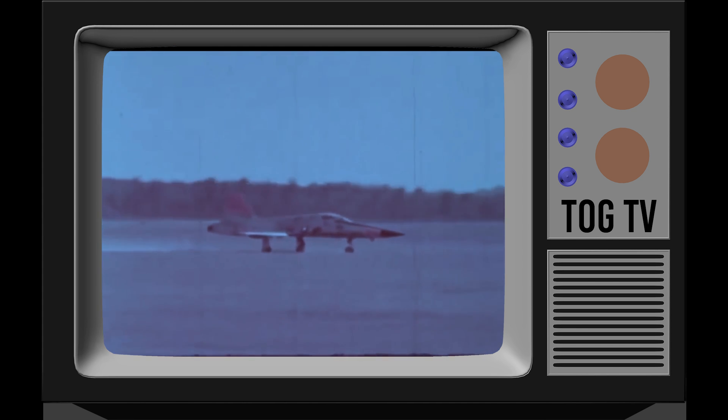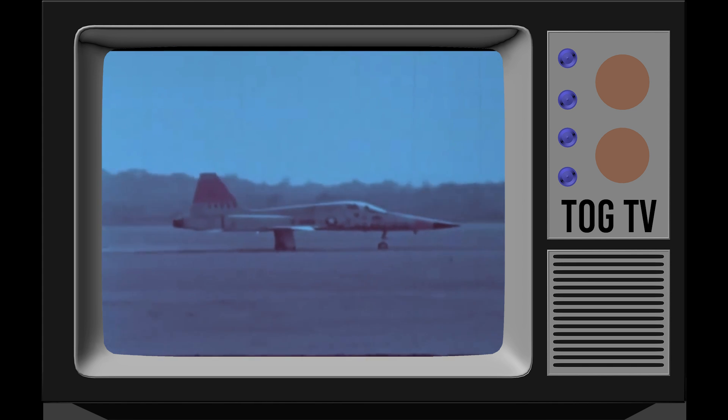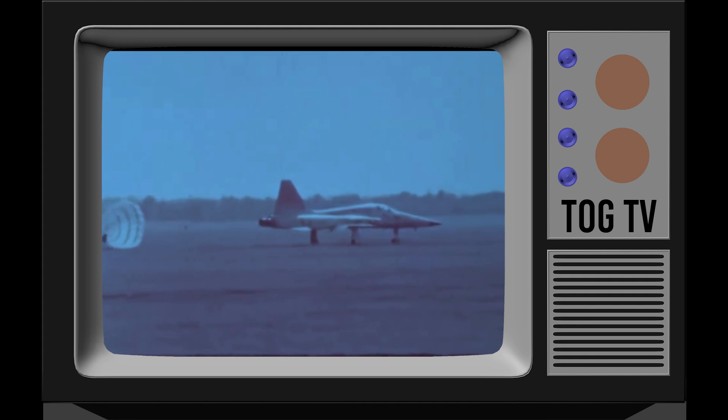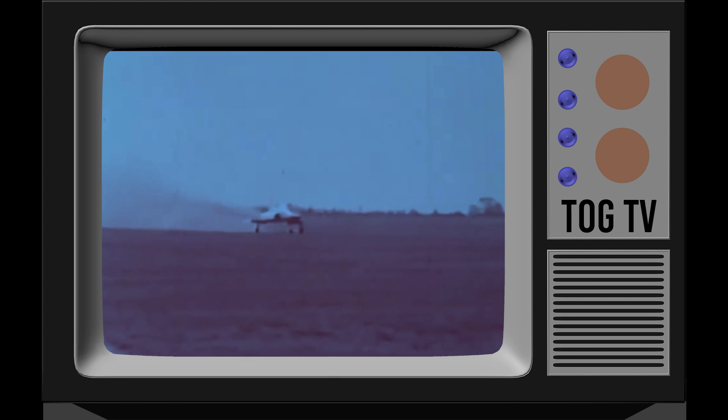In 1962, the requirement for a low-cost export fighter was revived. Tensions were mounting in Southeast Asia, and after winning the FX competition, the N-156F was designated the F-5A. Production began that year, and over 620 F-5As were built, along with 200 F-5B two-seat trainer versions. The F-5A and the two-seat F-5B versions proved to be successful export fighters. Although the US Air Force did not intend to fully adopt the F-5 in large numbers, the move was seen as a political one to prove the effectiveness of the fighter as an export option to other nations.